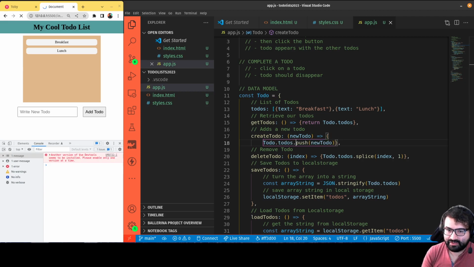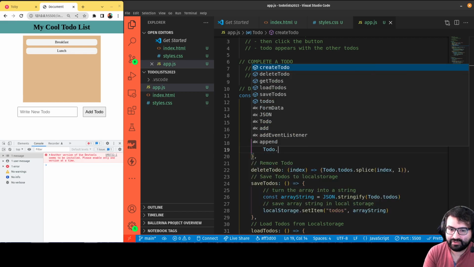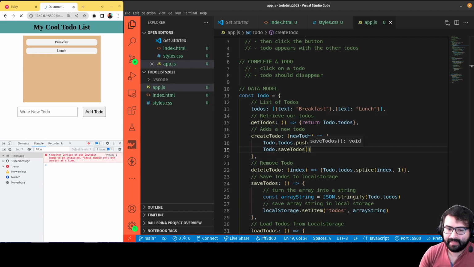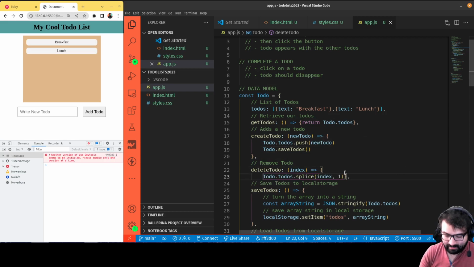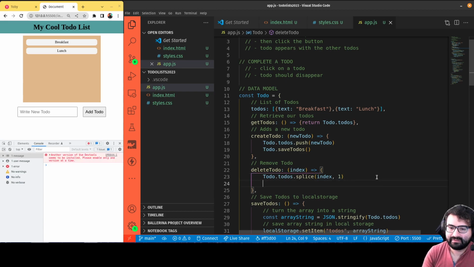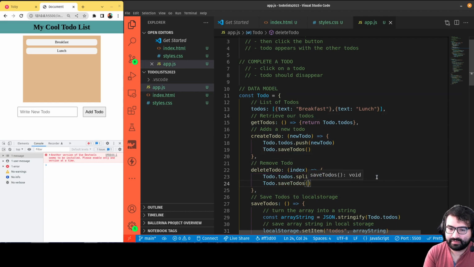So every time we create a to-do, after we push the to-do, we should probably do a to-do dot save to-dos. Okay, and then every time we delete a to-do, we should also probably save the list. So after every delete, we should probably to-do dot save to-dos. Okay, so now it's going to get saved every time we make a change, so that way local storage is always up to date.